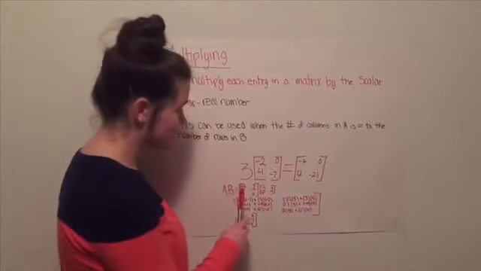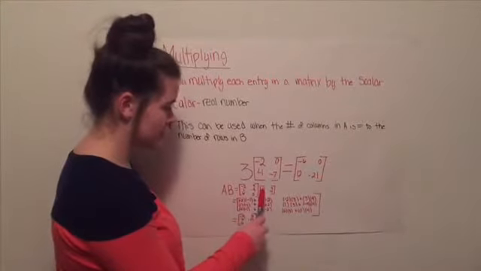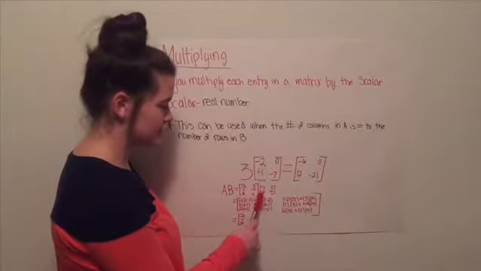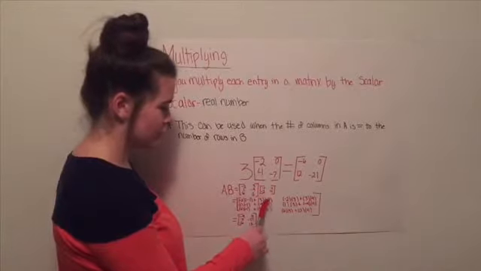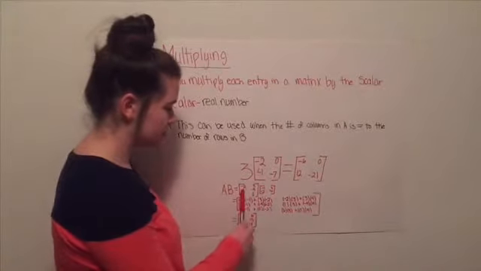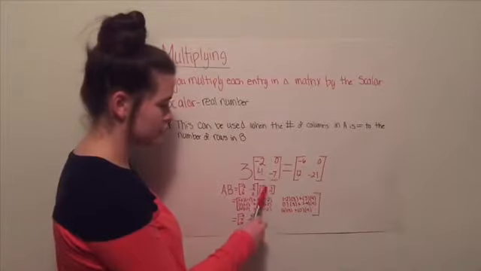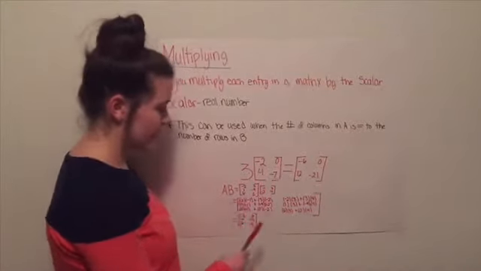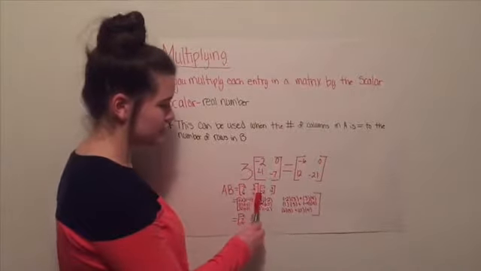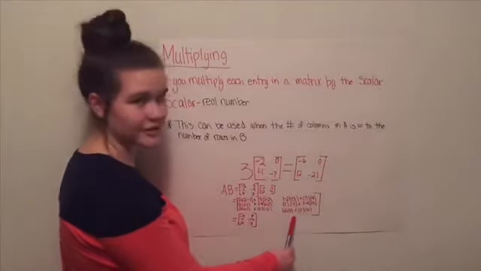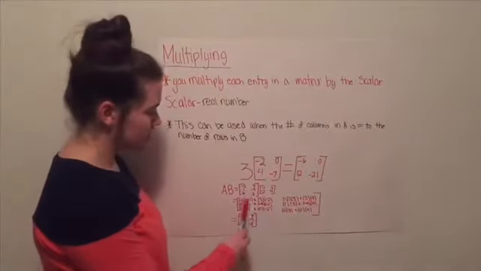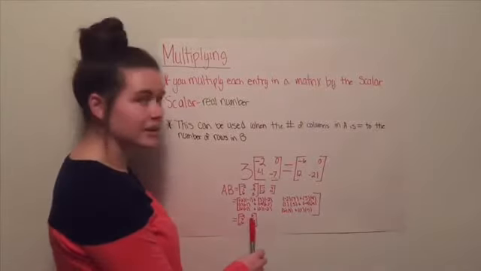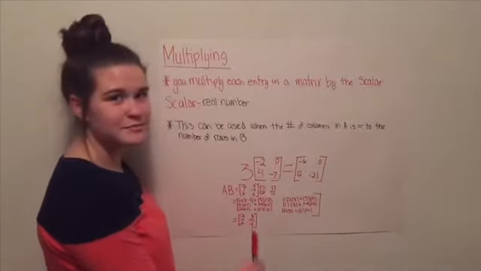You do -2 times -1 and plug that in right there. Then you do 3 times -2, and you put that there. You then continue to do the same thing, 1 with -4, -1 and -2, and you continue doing that all the way down. And then after that, you'll do -2 and 3, but times these numbers over here, and you'll add that up over here. In the end, you add it all together, and you will have -4, 6, 7, -13, and -6, 18.